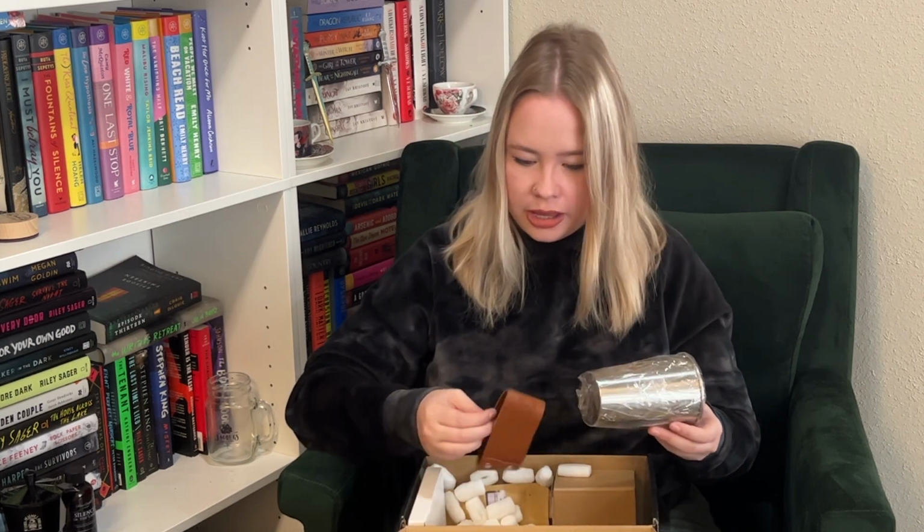Next up we have a cup, and I think this goes around the cup, so give me a minute, I'll put this together. I think this is probably pairing with this coffee maker. We have this little tin cup, and it has a leather piece that goes around it that says macabre. So I think it's a play on the word macabre and saying a macabre, which is fun.